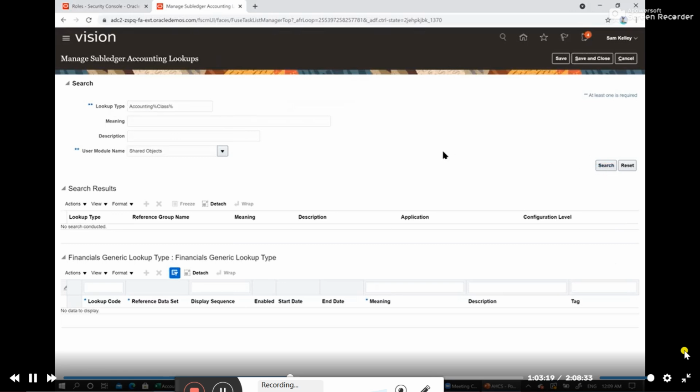Accounting class. Okay. Some different name, but you will see that one coming over here. We'll find out what is the exact name, but this is the subledger. All lookups, so accounting class would be coming over here. Okay. I think you should just remove that user module name. Both are same without this.